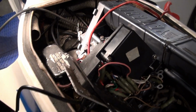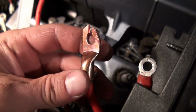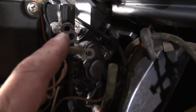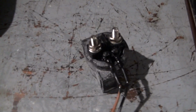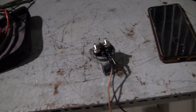Okay, well, I've replaced this connector here with a real nice heavy duty automotive connector. But as you notice, the solenoid is no longer there. I've removed it. And there's a very corroded grounding post here as well. But I've removed it. Here it is. And confirmed that it is malfunctioning. It is not working properly.